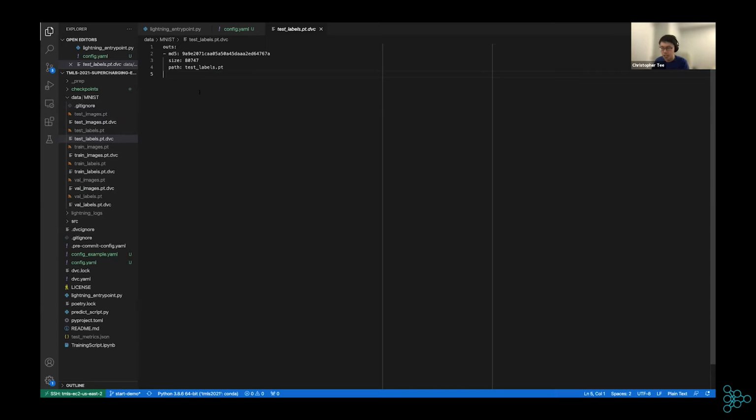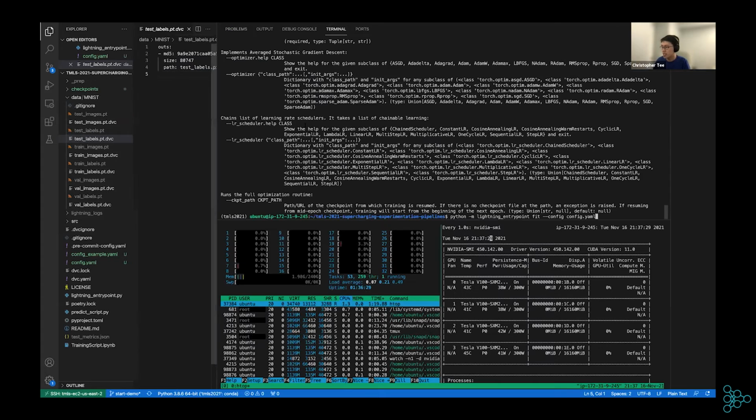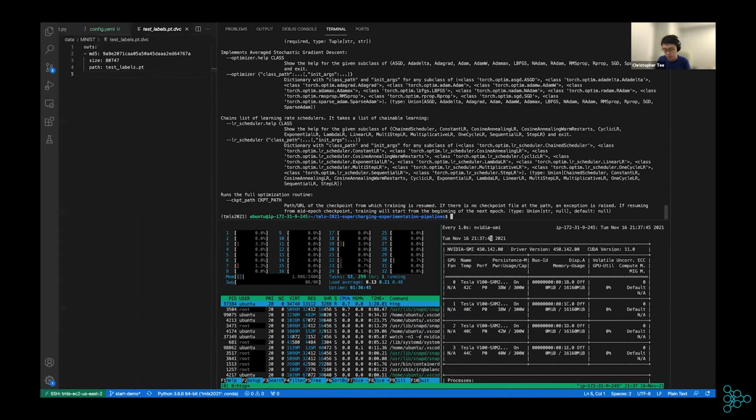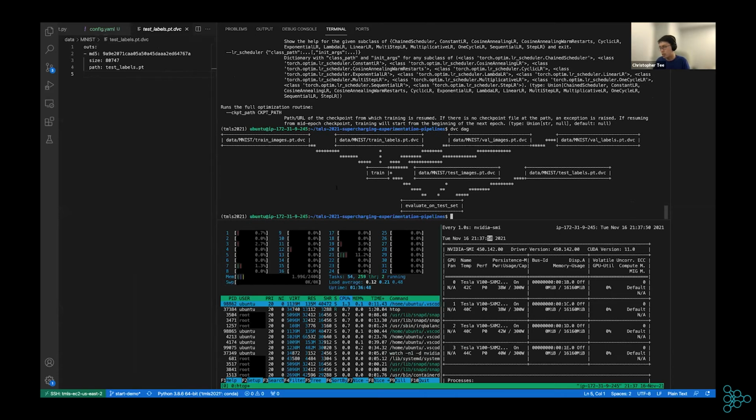Now that you define this, the next thing to do is to run training. But rather than run training like this, it'd be great if we can also capture the full context surrounding the commands that you use to train and output your model. And we can do so using DVC data pipelines. I will show you very quick. I've already configured data pipelines for this repo. So let me just quickly show you what they look like in our experiment here.